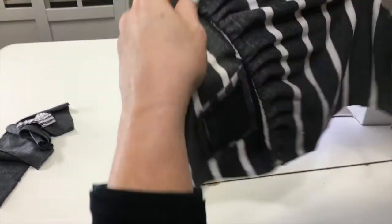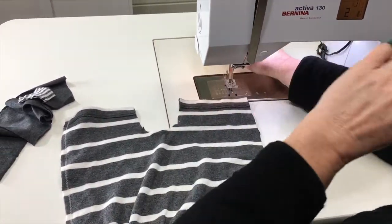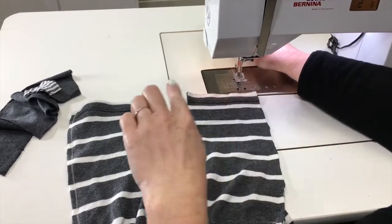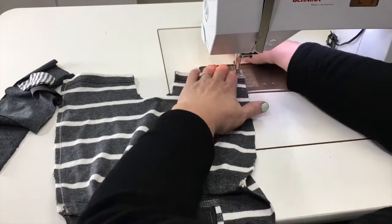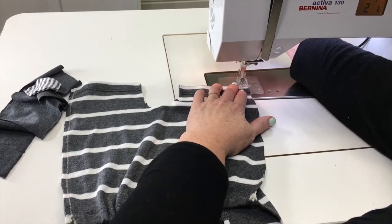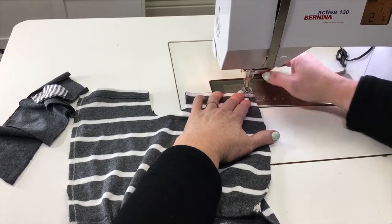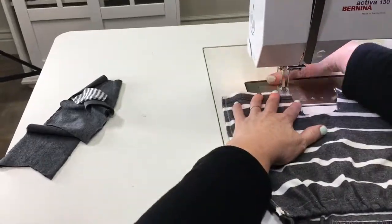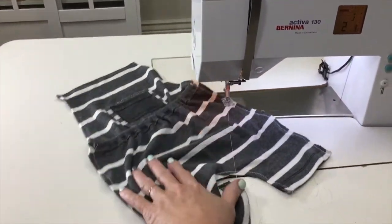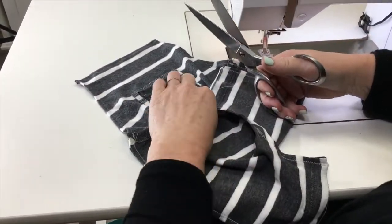And then I'm going to turn it over and do the same thing, and then I'm going to do the crotch as well. Everything is the same. It's going to be a zigzag around the crotch, back stitching when you start and stop, and a quarter inch on everything. So we can pass it through. Okay, so we're done with the crotch and the sides.